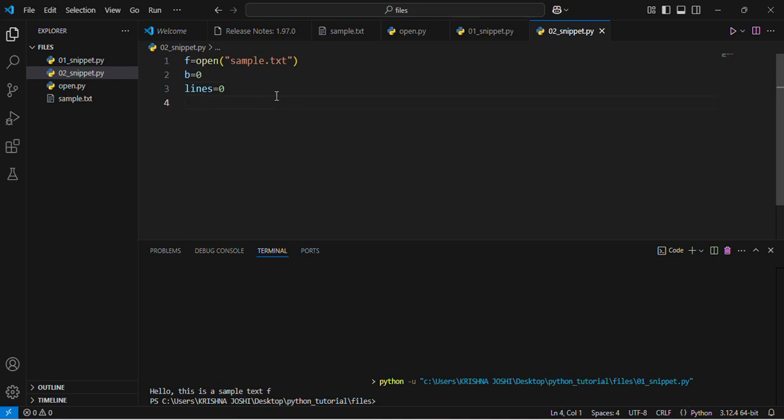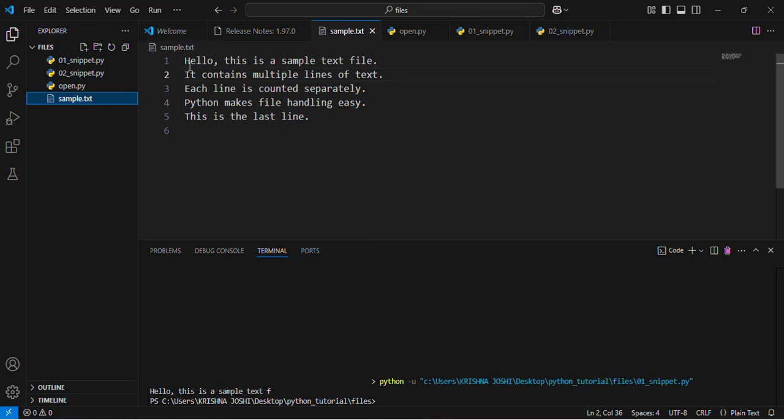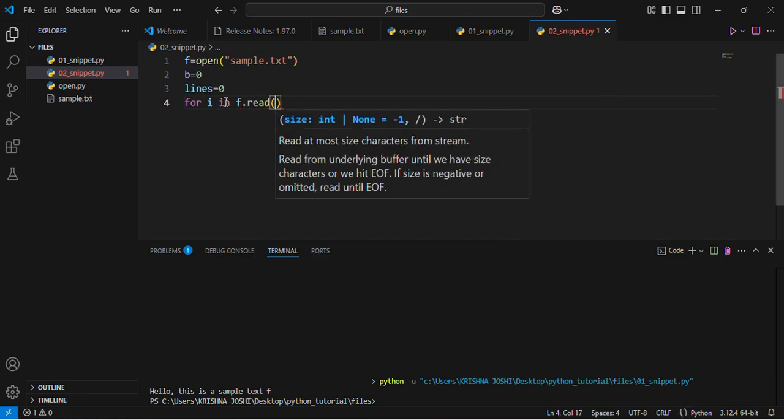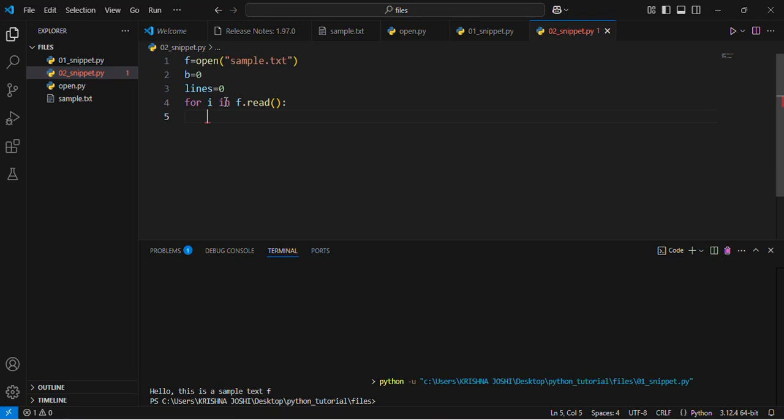Okay, now in order to print the number of bytes, basically I have to count the content: h is 1 byte, e is 2 bytes, right? So if I use a for loop over here, for i in f.read. I hope you are well aware of the traversing method.